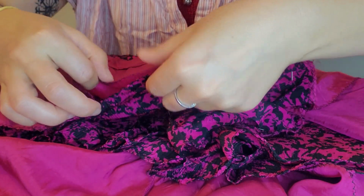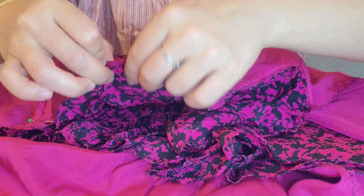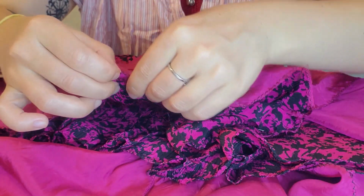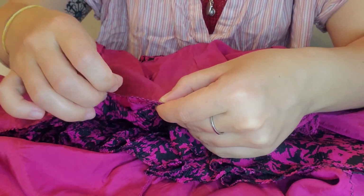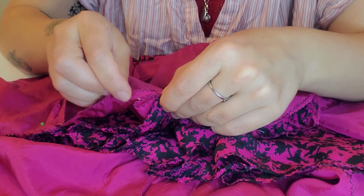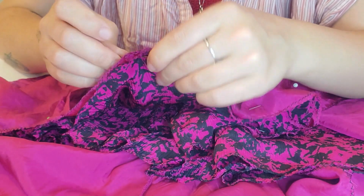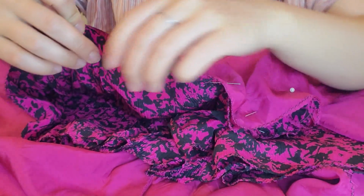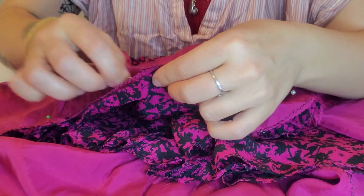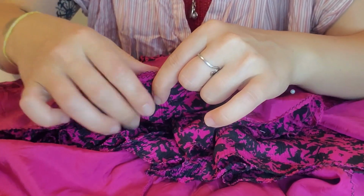So I'm just gonna fold it and stitch it like that, and it will all just blend in together once it's complete. Both materials are quite slippery, so it's not the easiest to work it, but little by little it all works out. I think I did it a little bit too much, so I gotta loosen it up.